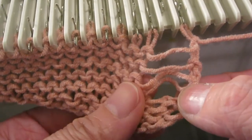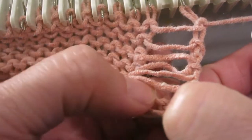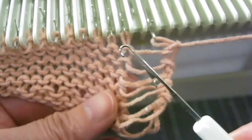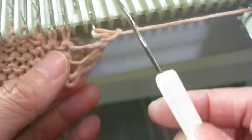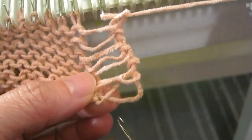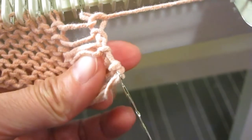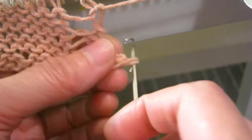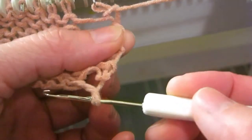So I drop down all the stitches and use my latch tool to start latching up and reform the stitch into a purl stitch. The first 2 rows, I do it together and give it a twist so it's tight because it tends to get too loose if I don't do that. And then I will continue latch up to make it into the purl stitch.